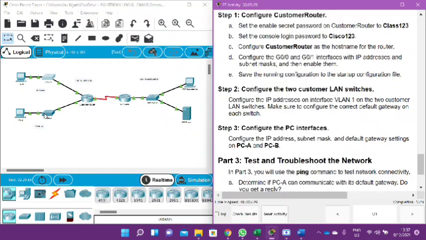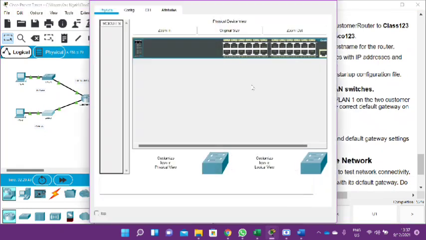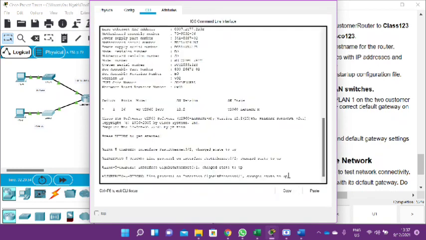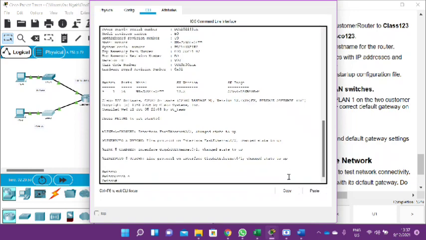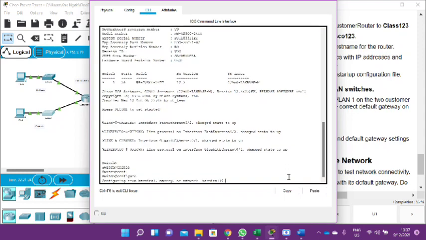Now LAN B, same steps as in LAN A. Enable, config, configure.